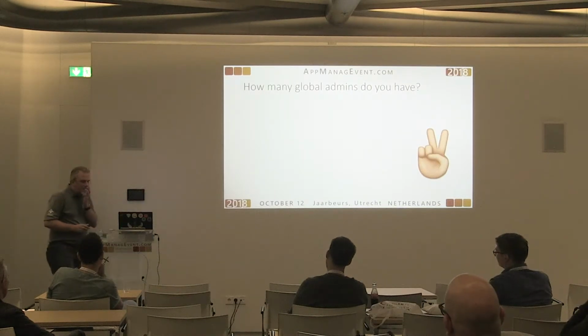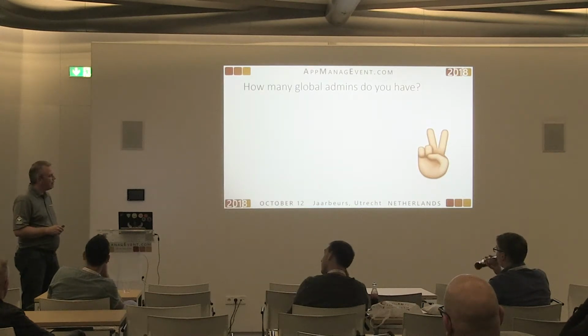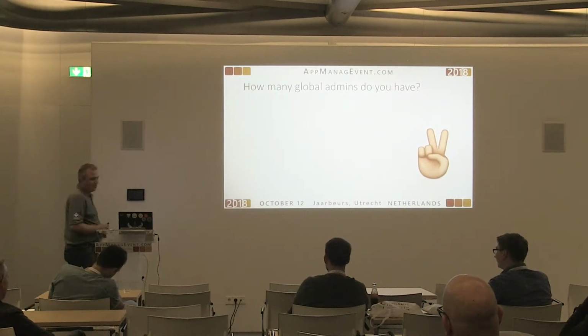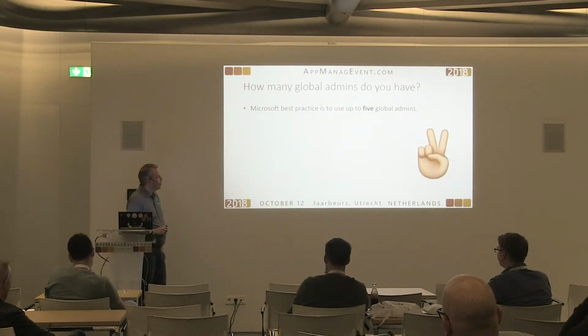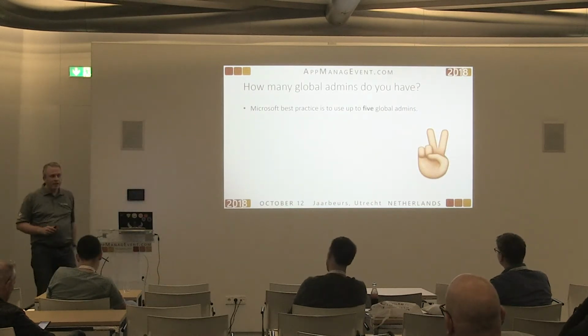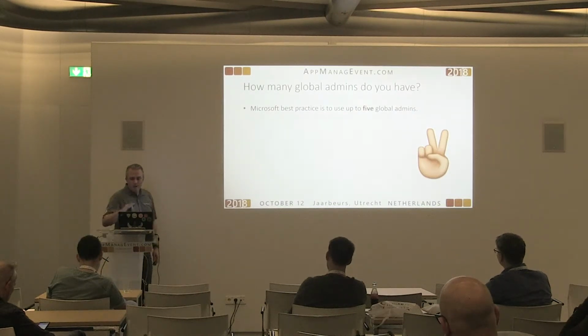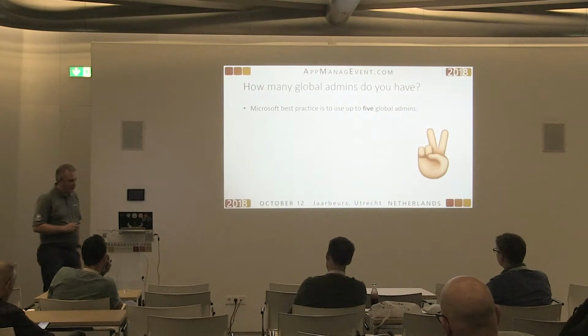I did a review late last year in an American financial company, and they had 54 global admins. And do they need them all? No. There are ways to work around that. But basically, the best practice of Microsoft is to use up to 5 global admins. And of those 5, put 1 or 2 in the password vault. You never touch them, only when you really need it, when you don't have access anymore through the other accounts.